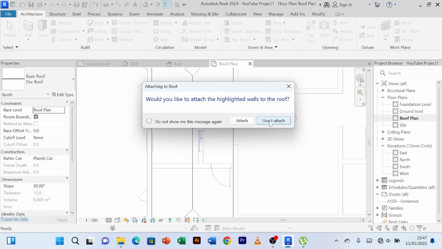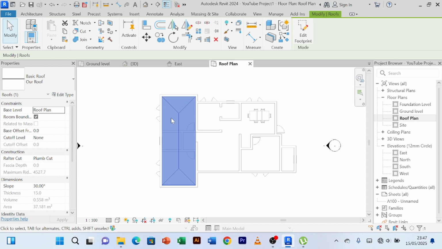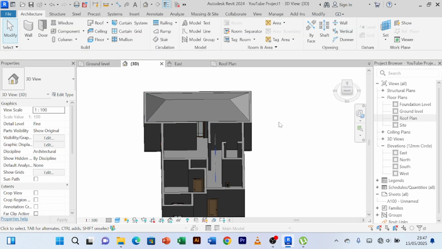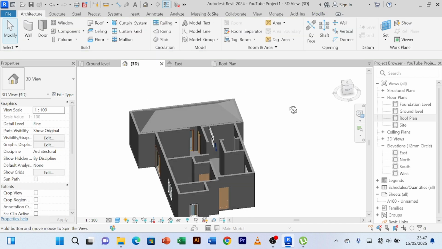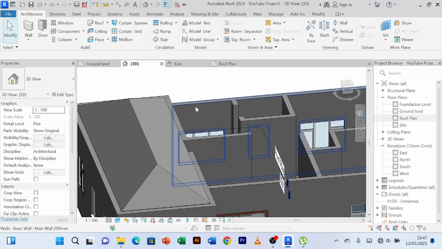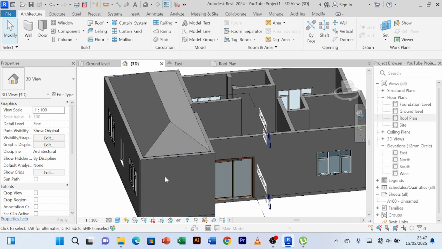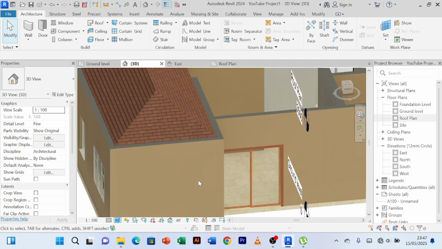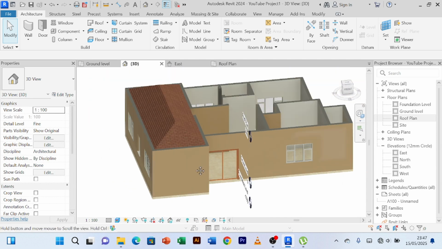So you don't attach, then the roof has been placed. When we come to our 3D, you'll see the roof is like this. You see that? So if I change this to realistic, you see the roof is like that.